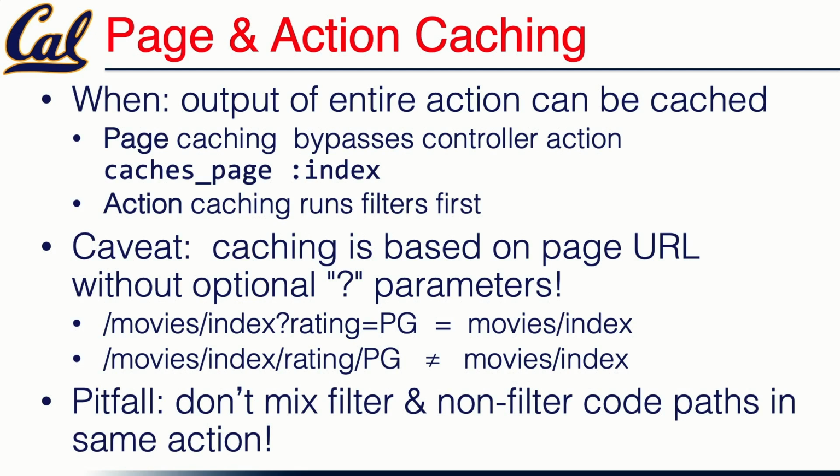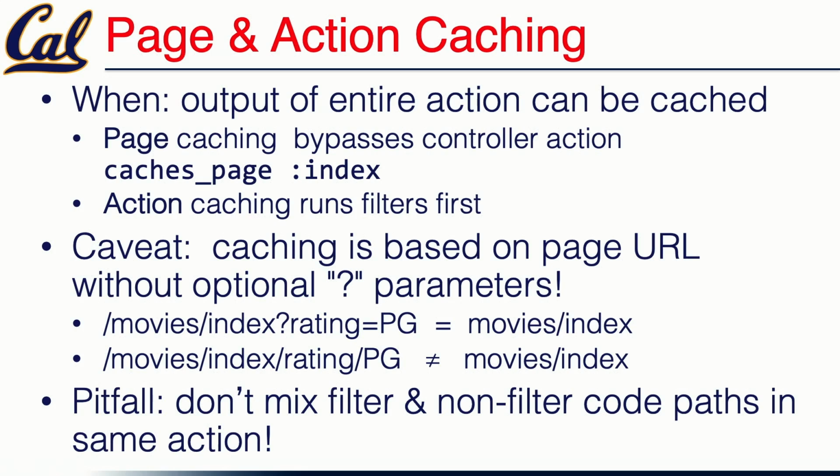So again, if you have filters like the user has to be logged in, or it identifies which user it is, because the view of the page depends on that particular user. Obviously, in order to do that, you do have to at least touch the Rails stack. So action caching will run the controller filters, but if the filter runs successfully and the page is cacheable, you get to bypass the entire view rendering step. Actual page caching doesn't even do that. The page caching does not touch the controller at all.